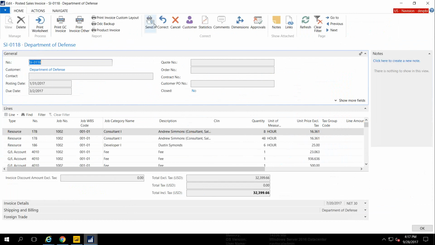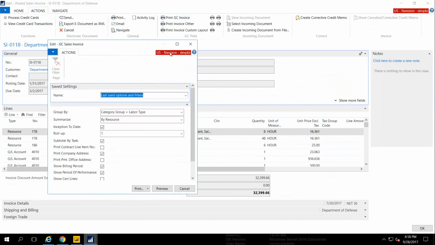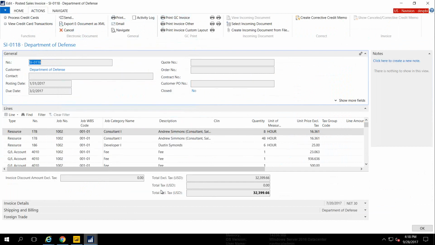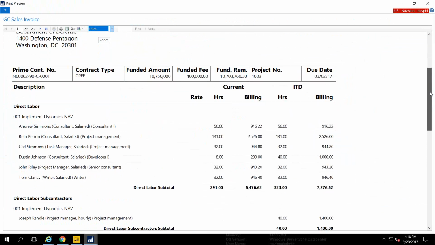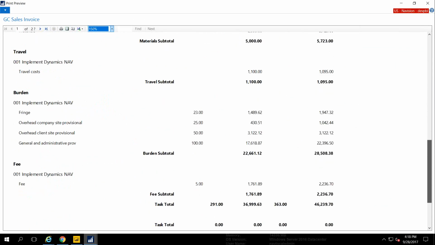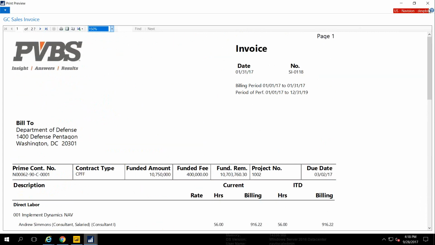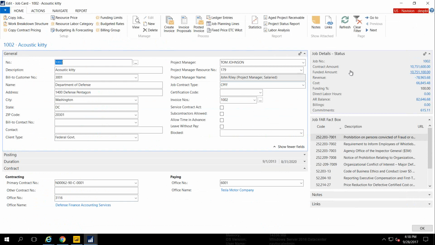Then from here, I could send this to a printer, or there's also an option to email it out to somebody, or maybe I just want to print it. So if I want to reprint that invoice, I could preview it right here and get all the details of that invoice. Maybe I need to resend it out to the client, either print it or send it via email. But as a user, I can quickly get to it, review it, send it as needed. If I wanted to send it off to Excel, PDF, or Word, I can also do that. So from a user perspective, the status box, you'll see it on every one of these master records, and it's an easy way to get to information.